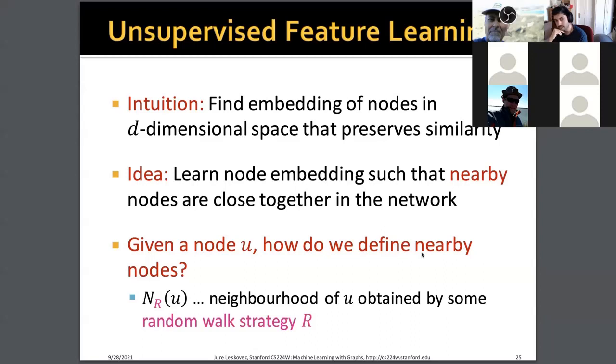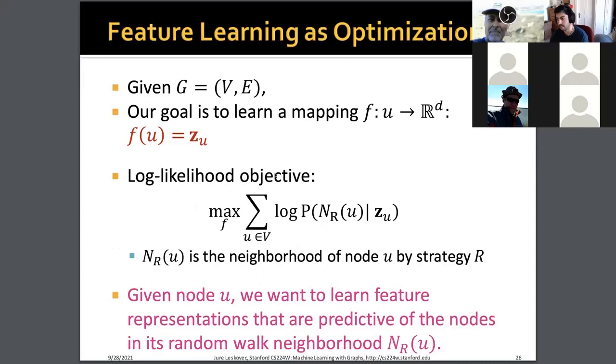So the whole idea with this unsupervised approach is that we want to keep some similarity in these embeddings. We want nodes that are close to each other to occur close in the embedding space. And so we'll look on later slides, this N_R of U is something that we'll look at a bunch. And basically the way to read that is the nodes that are part of the neighborhood of U given the random walk strategy. So we'll look at this more on later slides.